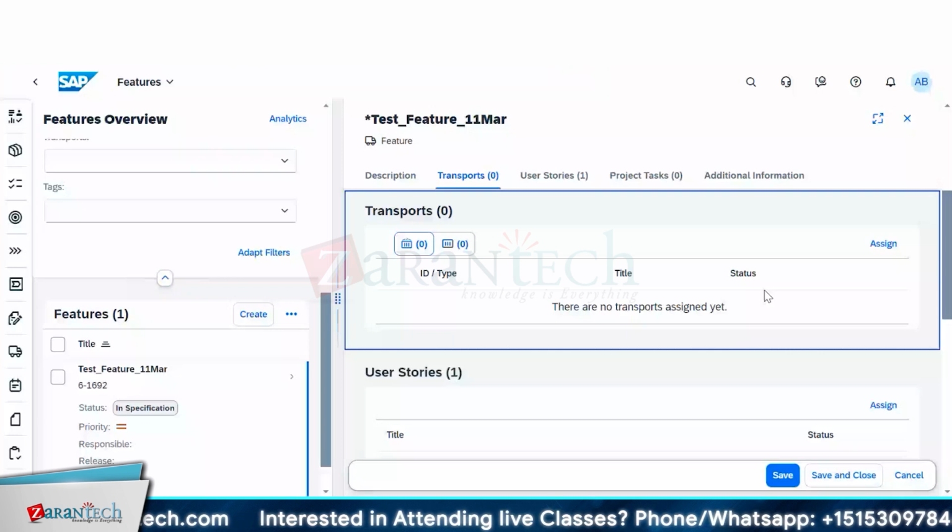It won't happen automatically. But can we link these TRs to the test cases? Yeah, that you can do. Not the TRs, but the requirement or the user story, that you can link to your test plan.